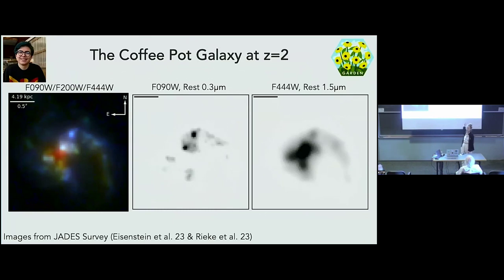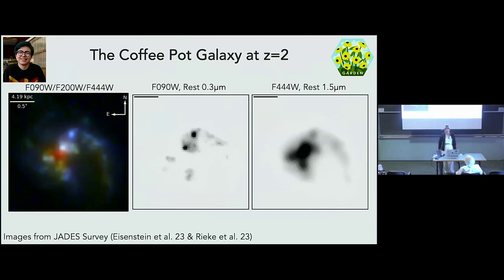F444, rest 1.5, like the JH band. You see the same story that people have been talking about. I think Ari and you, or a lot of people, talked about this. You see how, you know, we see this locally too. You see highly dust-shrouded things, especially in the centers at higher redshift here. And then in the IR, you see the old stars come right through.